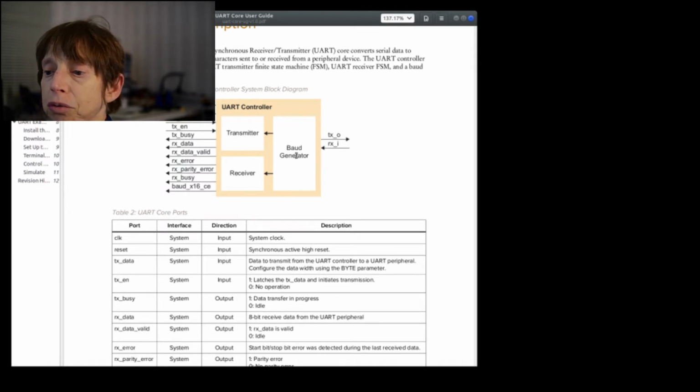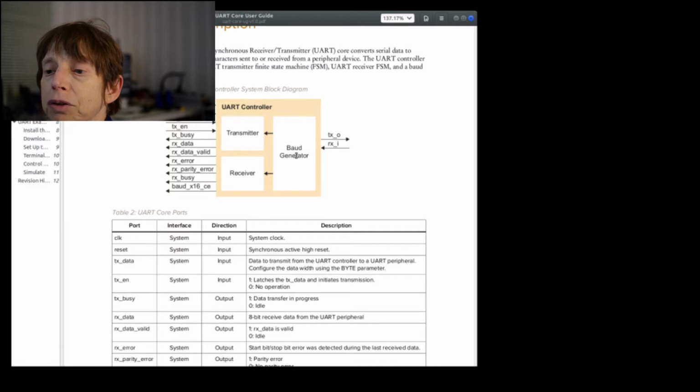That's how you get your output to a screen, through a serial connection, and UART sends data through a serial connection.